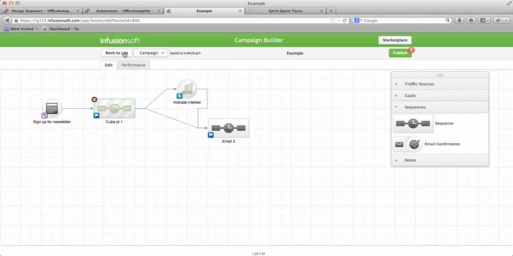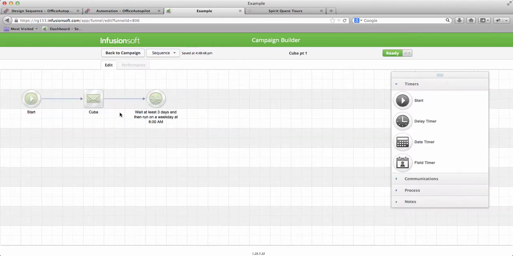Okay, so now I'm going to explain what's going to happen. They're going to fill out the web form, land in this sequence, and then it's going to wait 3 days, and then in 3 days' time, it's just going to trigger the second email, unless they click the link. If they click the link, it's just going to jump them automatically to the second one. So it'll interrupt whatever this sequence is. As soon as they click the link, they're going to jump out of the sequence.